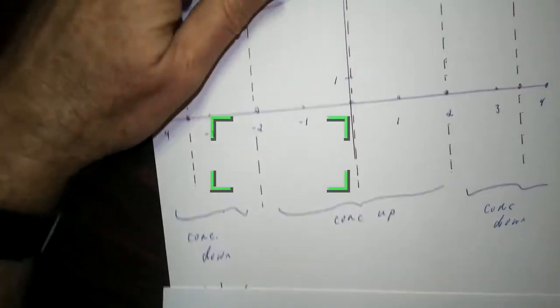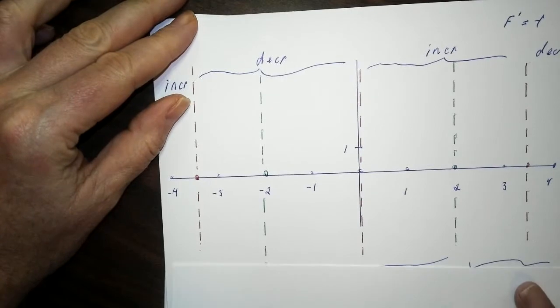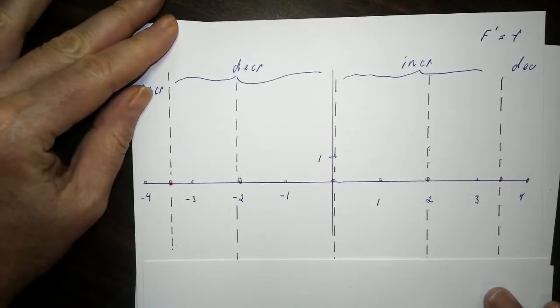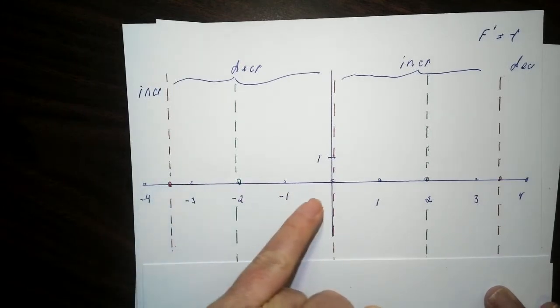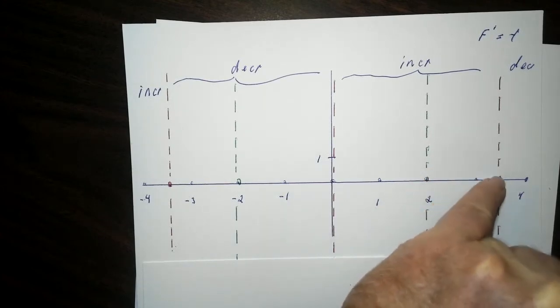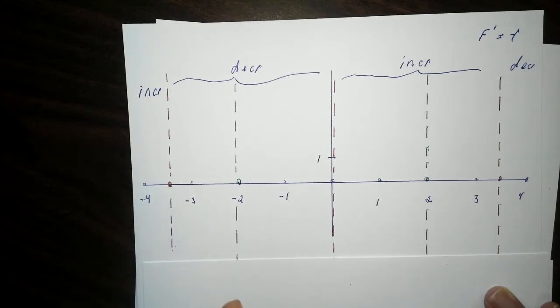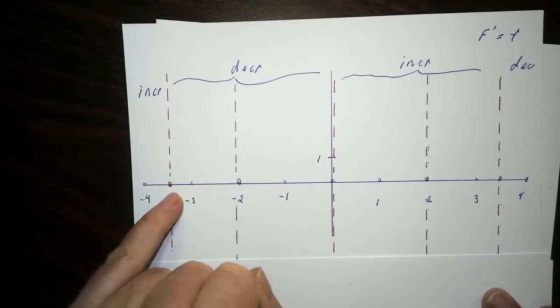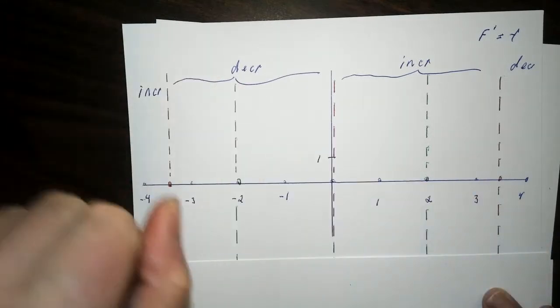And once we have the answers to those questions, we can draw our axes split up into zones, so to speak. So what I've done is I've put dots on my horizontal axis at the points of interest, minus 3.5, minus 2, 0, 2, 3, 3.5. So again, the points of interest, the points where the graph of big F might switch from increasing to decreasing, or switch concavity, would be at minus 3.5, minus 2, 0, 2, and 3.5.